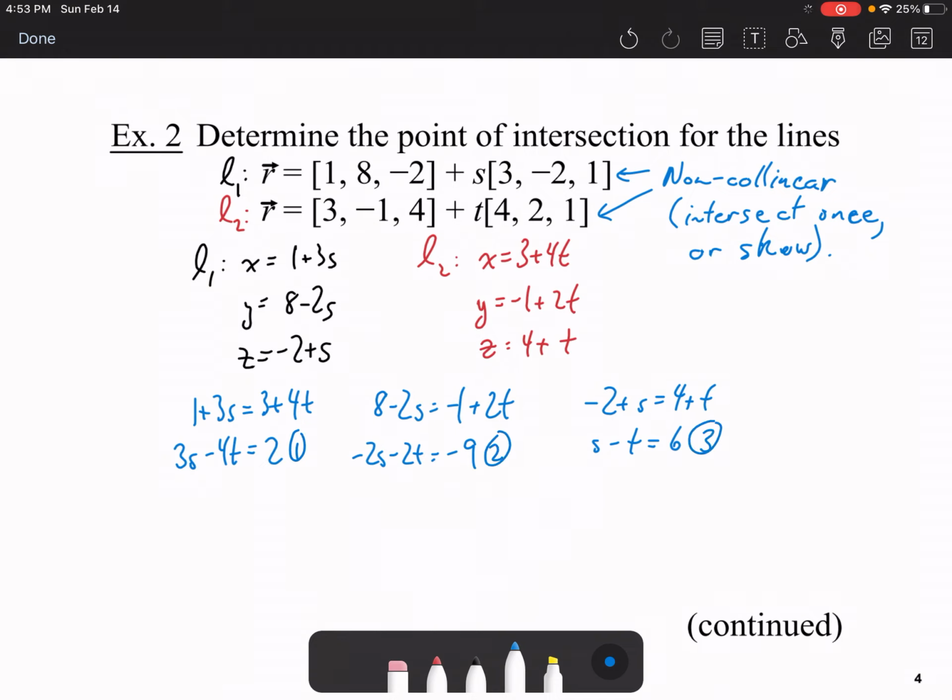With these 3 equations, what you want to do is solve for s and t in 2 of them. If s and t work out for 2 of them, and then you check to see if s and t work out for the third one, then there's a possible value for s or t that would make these lines actually intersect. And that would tell you which option you have. If you have values of s and t that work for 2 of them but not for 3, then there's the possibility that you have skew lines.